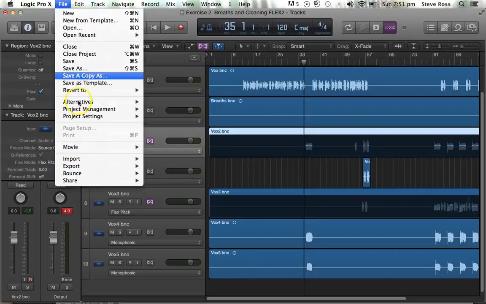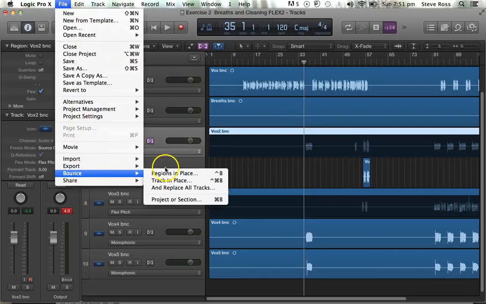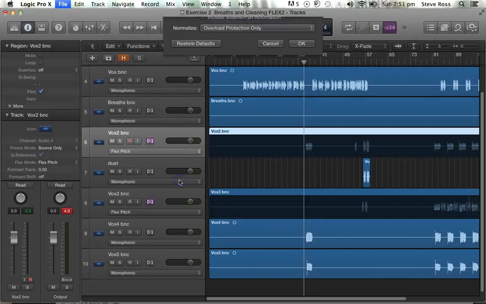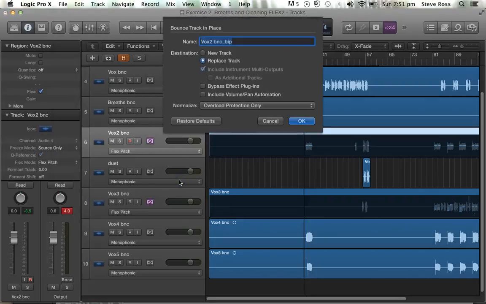Bounce regions, bounce track in place. And what it's going to do is take all the MIDI portions of this and then turn it back into a basic audio track. And I'm going to keep this unclicked here, this include volume pan automation. I don't want to have a stereo file.